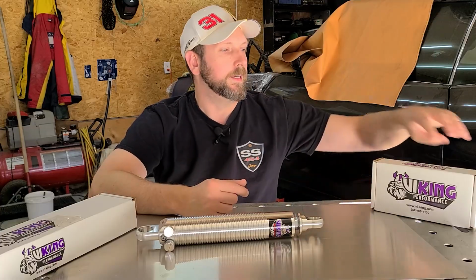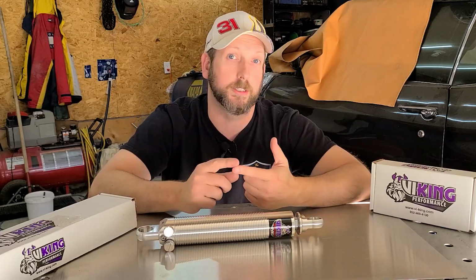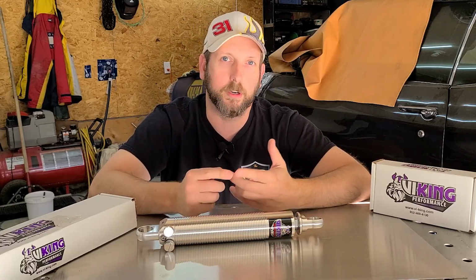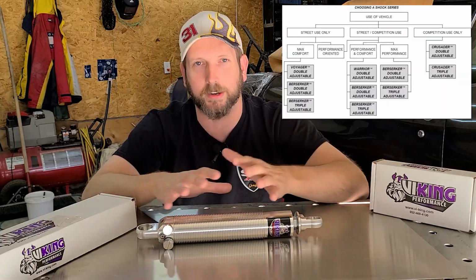Let's talk about the coilovers, what I went with and what options are available. I highly recommend going with Viking Performance. I used them in the past with the standard shocks front and rear, and then I upgraded to their rear coilover, and now obviously in the front as well. Great bang for the buck and a very high quality. Now, Viking offers 4 different options for their shocks and coilovers, starting with the Warrior series, which is kind of their standard lineup.